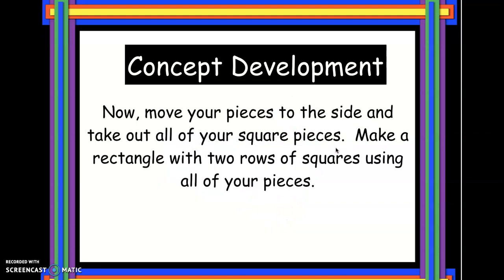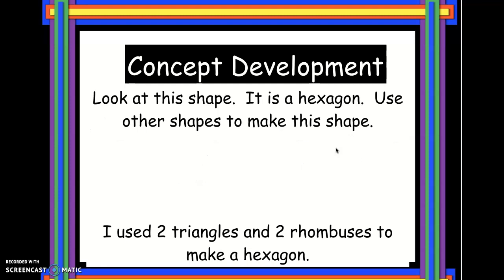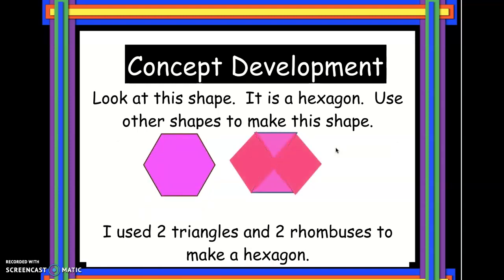All right. Now, that's the end of our lesson today. I just wanted to look at how we can make composite shapes by putting smaller shapes together to make a bigger shape. And that's all we're going to be doing today. So we're going to come back on Wednesday and we'll work more with learning about our shapes and 3D shapes and our two-dimensional shapes. I know this can be a little bit confusing, but hang in there, guys.